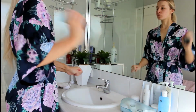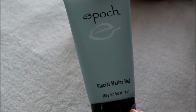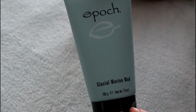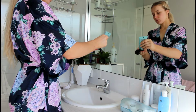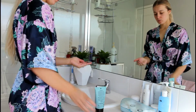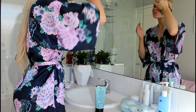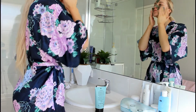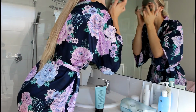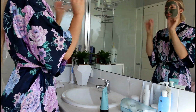Now I'm just taking my Epoch, I think it's Epoch, I'm not really sure how it's pronounced, but it's the Glacial Marine Mud, and it draws out impurities, removes dead skin cells, and nurtures the skin with more than 30 skin beneficial minerals. So this one is really good for your skin. If you have overly sensitive skin, I would say that this might sting a little bit. It did sting my face a tiny bit, but not to the point where I couldn't handle it. Now I'm just going to leave it to dry for 15 to 20 minutes, and I'll be back after.